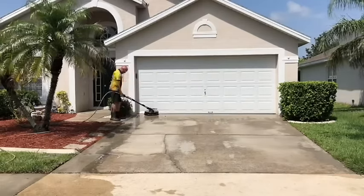And then you're going to notice right here that I'm about to trip over my cord. So be careful as you're working and make sure you don't trip, friends. And as always, be careful that you don't get chemicals in the grass.